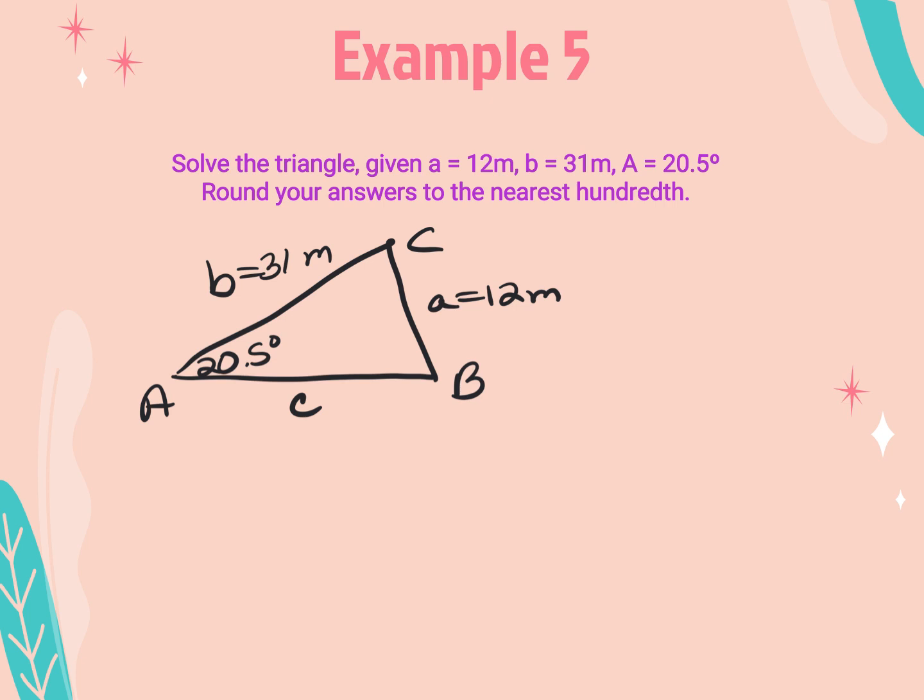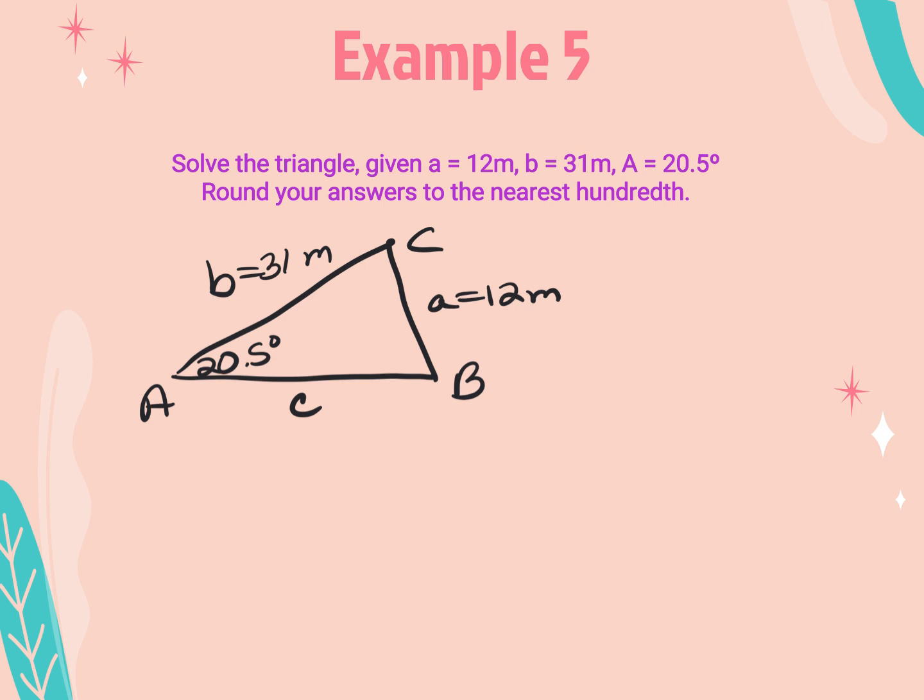So there was one question yesterday where they gave you a degree and then they gave you 30 minutes. So remember, when we convert those minutes, there's 60 minutes in an hour, so you would have to divide those minutes by 60 to make it a decimal degree.